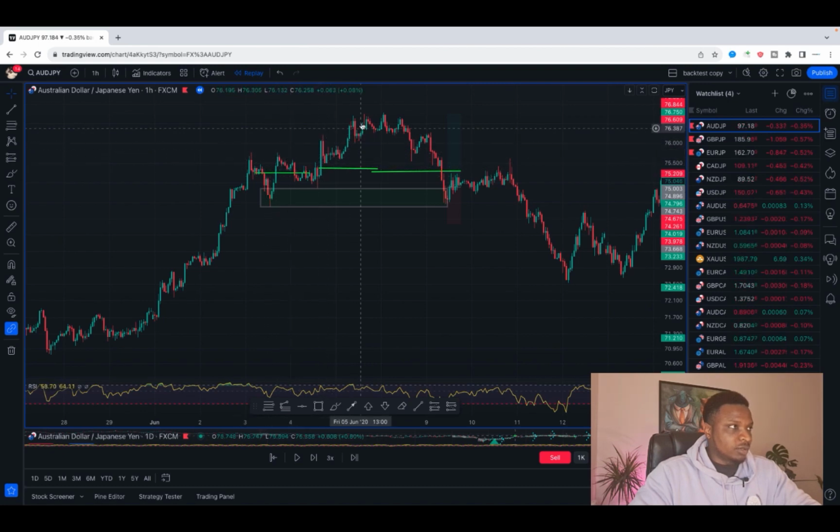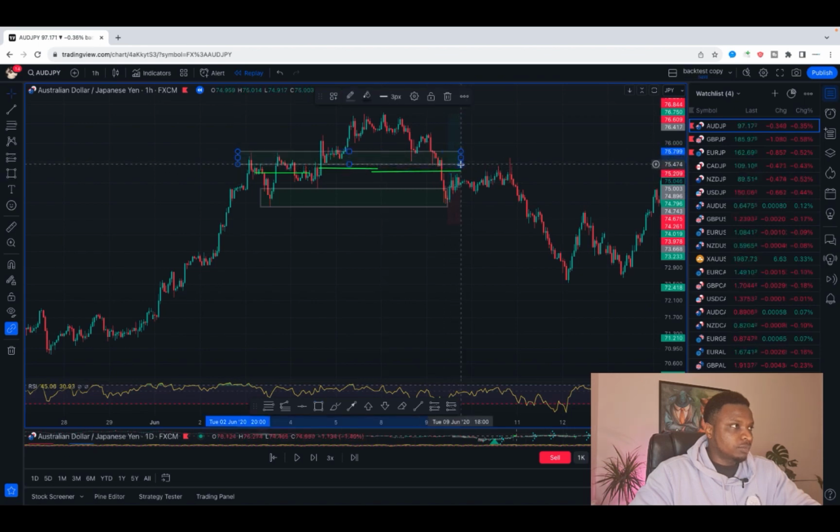And you can see right here, the market came back and instead of testing that structure level, I just draw it in so you can see it. You can see the structure level right there. The market came back to retest that structure level and instead of continuing to a new structure high, it came back and broke below that structure level.